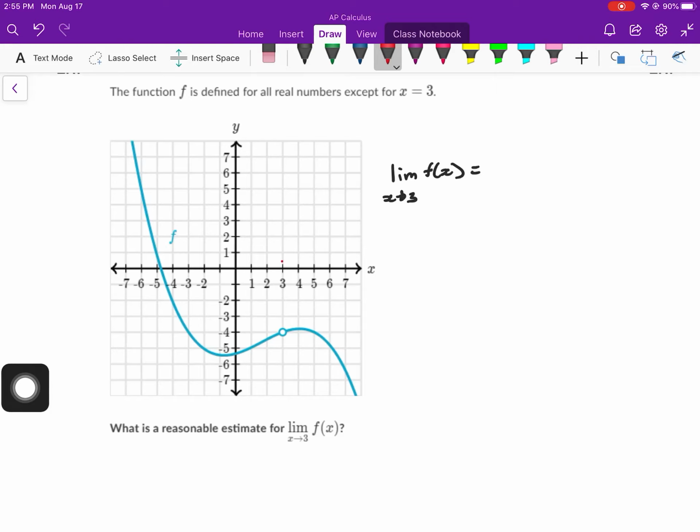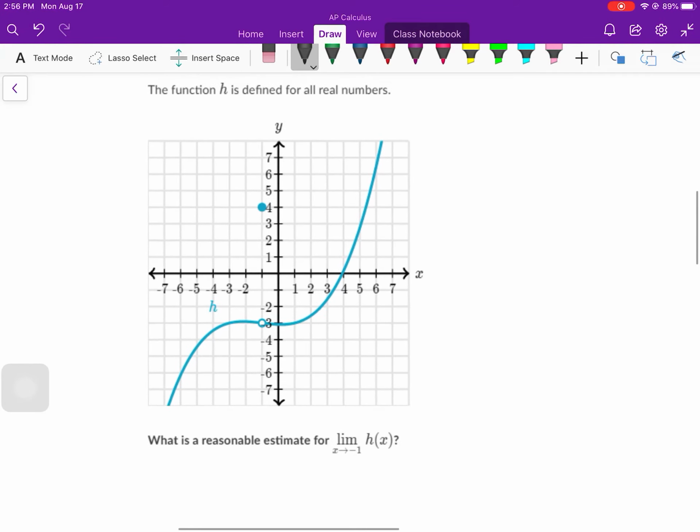And let me clean that up. It actually looks really bad. So I'm going to think as I get close from the left side, let's look at the left side. As we get close from the left side, I'm trying to draw a highlighted arrow there. So as we're getting close from the left side, what's our output getting close to? So as I approach it from this left side, notice the output is getting close to 4. So what we have to do is just double check the right side real quick. You could see it as the same. So from the right side, as we're approaching it from right to left, it's also getting close to 4. So this limit equals 4.